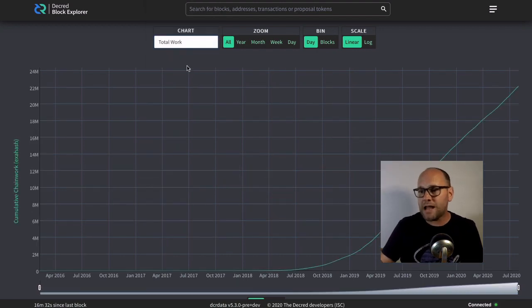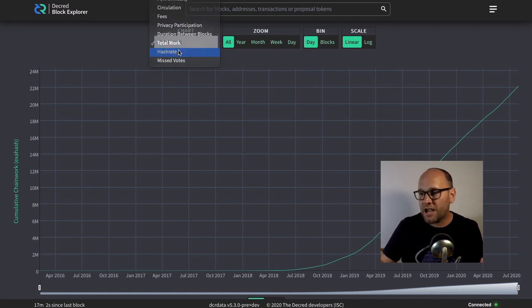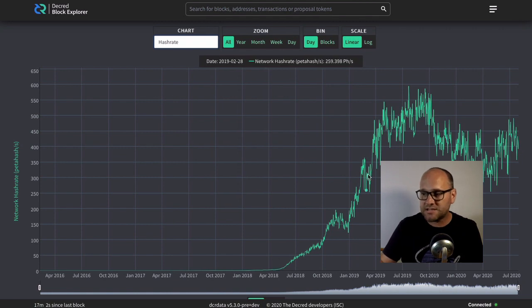So the total work, this is how much proof of work mining has gone into the whole system so far, and as you can see, we've got something like 22 million exahashes, which is huge. Once again, there are no abnormalities here, although it is quite a steep curve. Obviously you'd want to see it gradually rise. You wouldn't want to see it go vertical. That'd be crazy, because at some point it would have to come off. You want to see gentle slopes really, but that's okay. It's working. The hash rate will be a similar story. Once the ASICs got turned on, you can see it rapidly went up, and now we're kind of tapering off, which is absolutely brilliant.